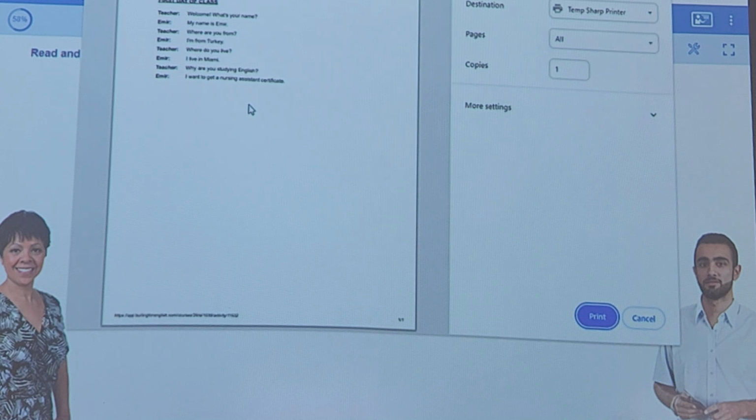But if you have a big class and some students are sitting in the back and it's hard for them to see, you can print that and give it to them. So many of the teacher book activities are not printable, but you can come to the student activity, print that, and practice with them anyway. Okay?